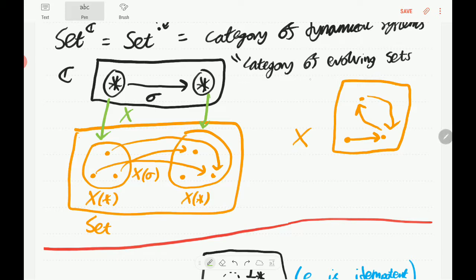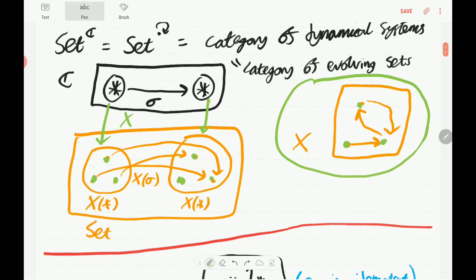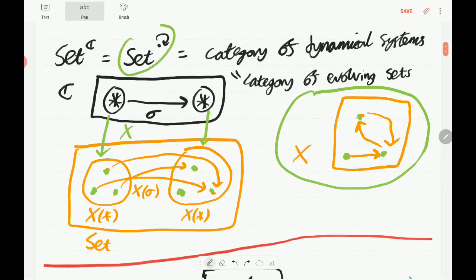So basically what X looks like then is pretty simple. It's just going to look like a set of states. Okay, so this set X of star, we can think of it as a set of states. And then this function, X of sigma, we can think of as an update function. So all it's doing is associating every state with a next state. And so all we do is we just have a load of states. We have an arrow pointing out of every state to some other state. That's a dynamical system.